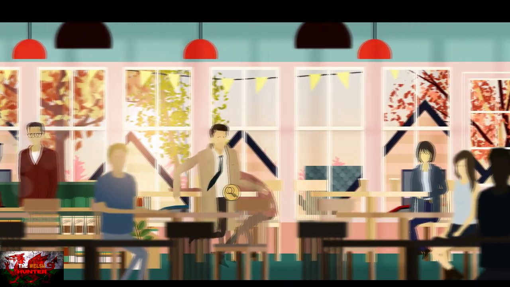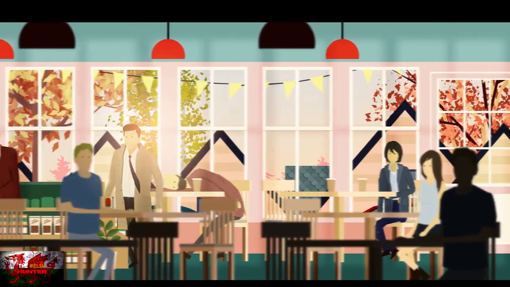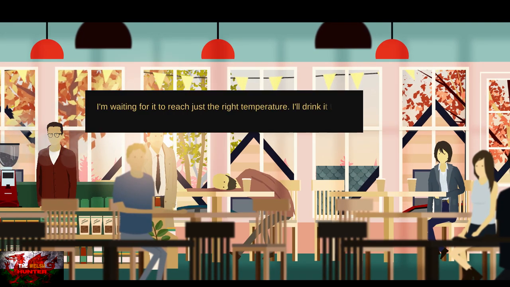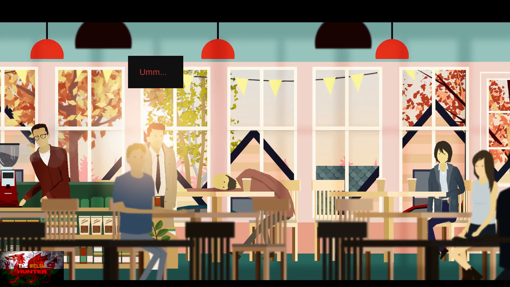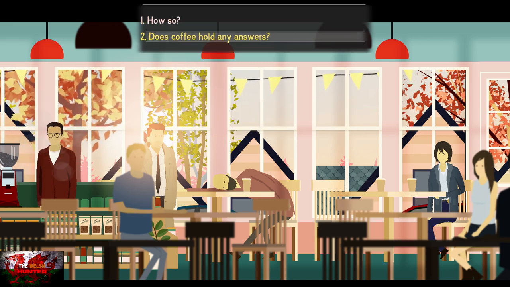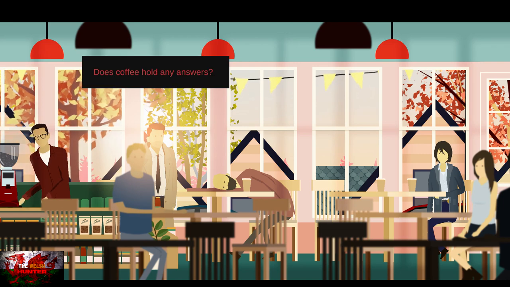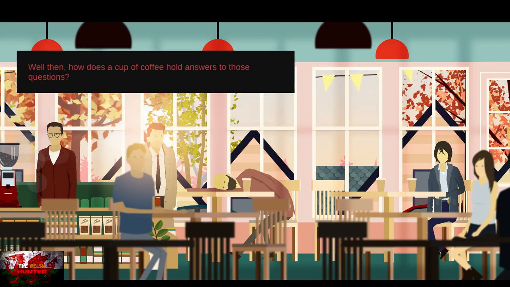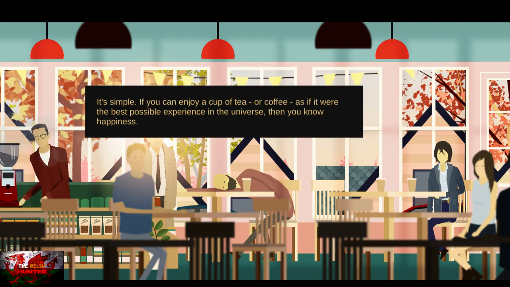Talk to the depressed man on the table right here. He's a bit... well, I don't even know what he is, but we will tell him that it is not that simple. We'll say, does coffee hold any answers? Say then, it's not that simple, and then just sit down next to Officer James Blunt's sister.